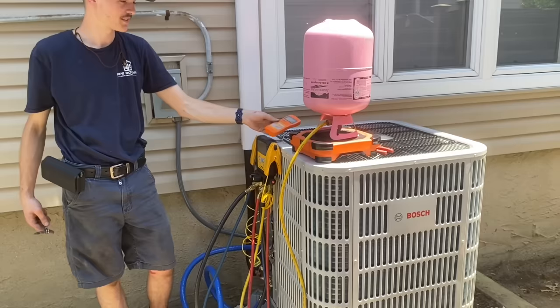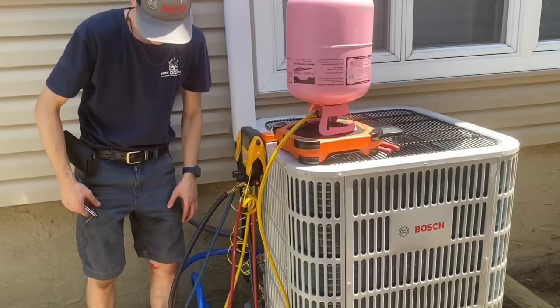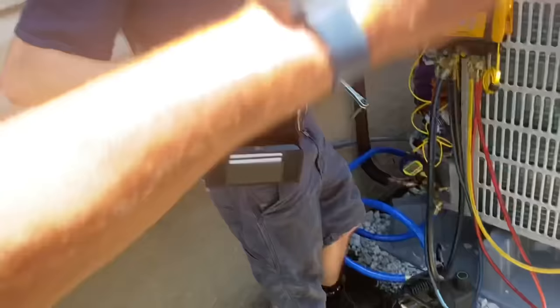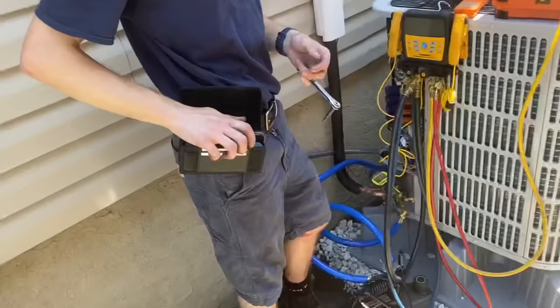Oh. How much was the scale? $80. Okay, don't just throw it in the garbage. If the scale was only $80, throw it in the garbage. It may be more, but I thought it was around that. Yeah? Pull it up. Let's look. What does Amazon say? $140. You know what? For $140, throw it in the garbage. It's not worth risking your Amazon buying account getting suspended.